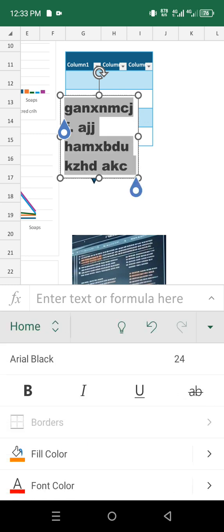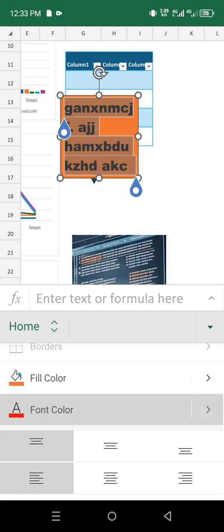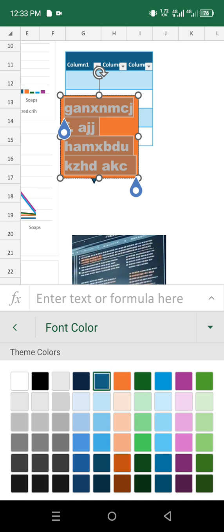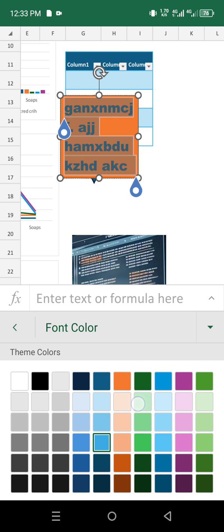I use different colors in the text box. I also use different font colors, for example, white, orange, blue, green, and anything.